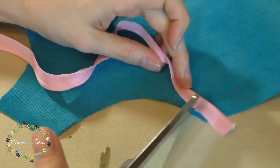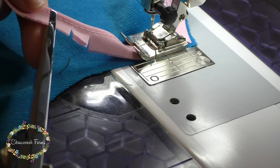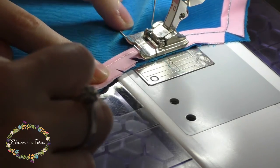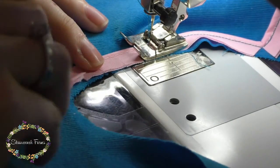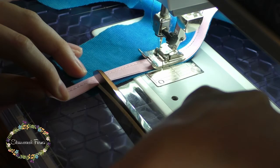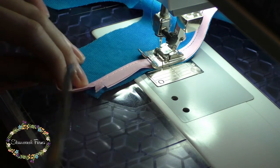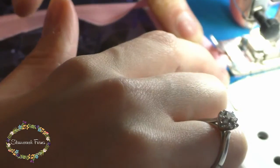I clipped the first curve and then I started sewing, and then I would clip the additional curves just before I sewed them on my machine, and that made it easy to know where to clip since it's kind of hard to maneuver beforehand, if all that makes sense. And I clipped the corners twice. One clip where the corners stopped on one side of the shoulder strap, and the other clip where the corner started again on top of the strap. If all that makes sense.